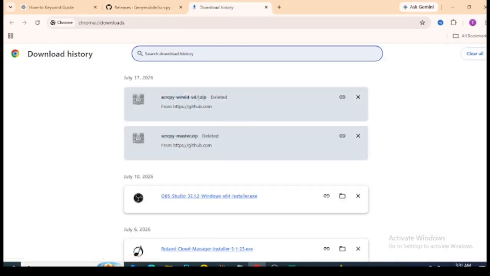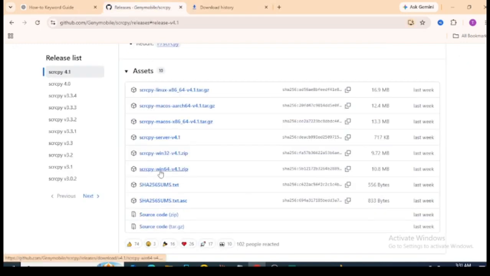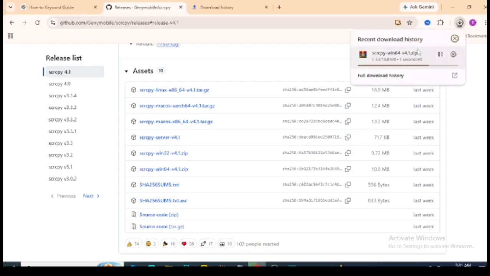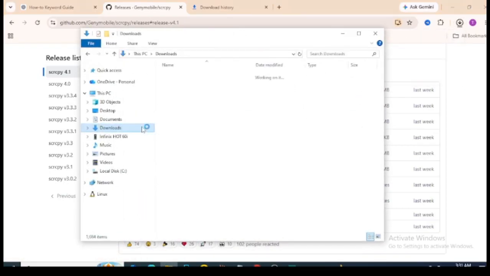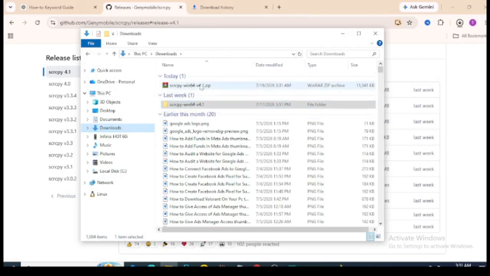You need to come down here. This one right here is how the download looks. Let me just download it and show it to you. I do have it already in my system, but if you click on download right here, it will download into your system automatically. But I already have it on my computer, so I'm going to show it to you right here. This is how it should look.